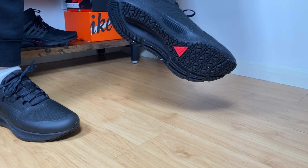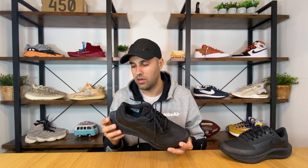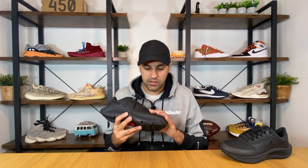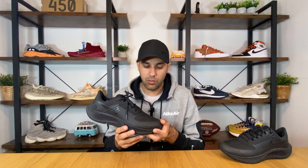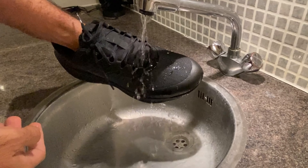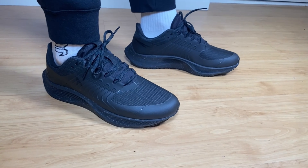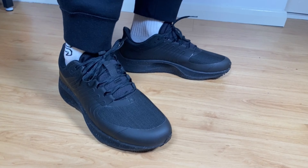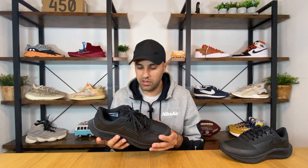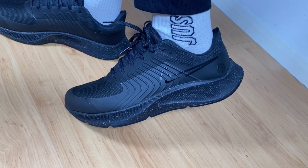Overall, this new Pegasus Shield is an improved version of the normal Pegasus, using the same midsole which is very comfortable and gives a very good response. But the upper will be completely changed — this material as you can see now doesn't let any water through. To be honest I'm not entirely sure how this will react during long runs, so if you've already experienced water coming in during long runs please let me know in the comments. I really like how this shoe is covered in rubberized material, but keep in mind that because of this rubberized material throughout, it will be a bit stiffer than your usual Pegasus.